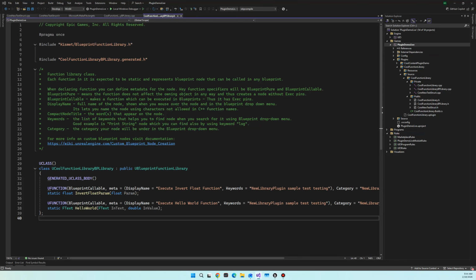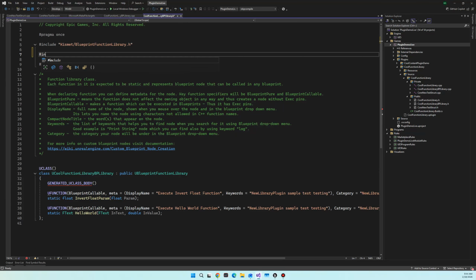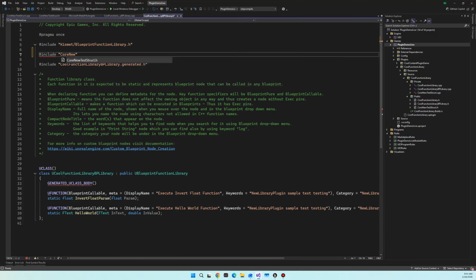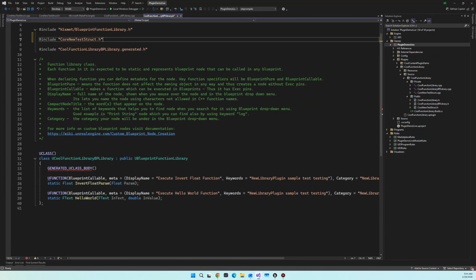And let's go ahead and build that. So to do that, I'm just going to go include. So this is going to be core, new test structure. So there's our include there. And I'm going to go ahead and bring this function over.